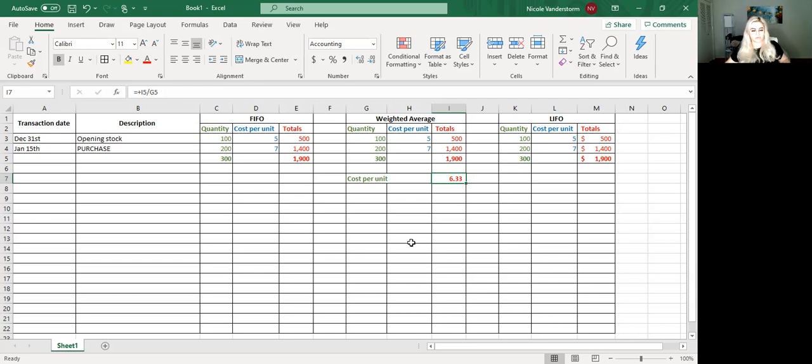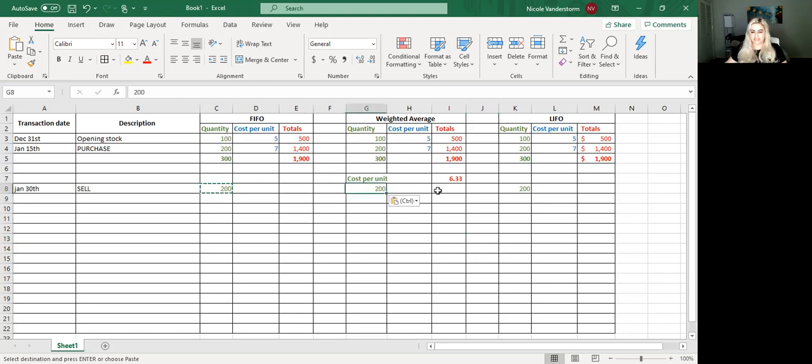Then your second step, for purposes of my example, let's say that we sell 200 units on January the 30th. We sold 200 units. Now, we are never, ever interested in the sales price. Remember, folks, if you put down a sales price, you are making a mistake. Sales price of goods has nothing to do with cost of sales. So remember, all we're interested in is the quantities. We don't care about the sales values in respect of the sales price per unit. What we want to figure out is what the cost per unit is that we're going to carry the sold items at.